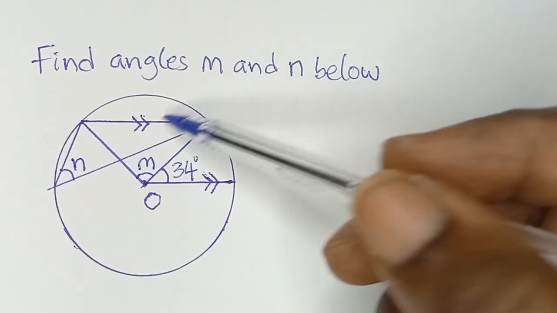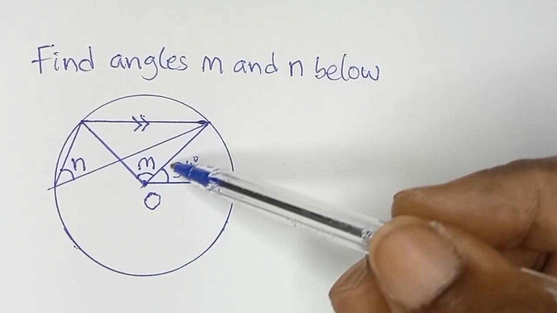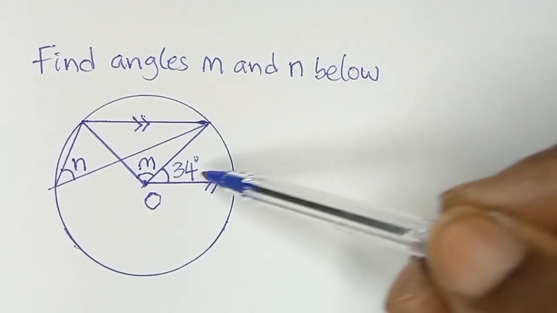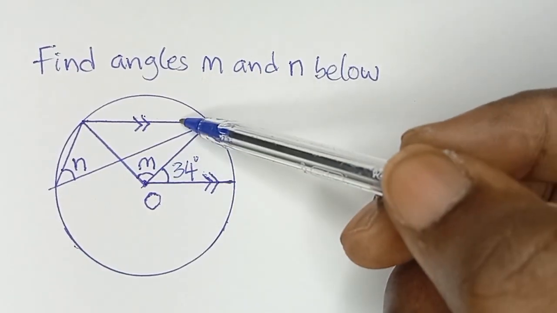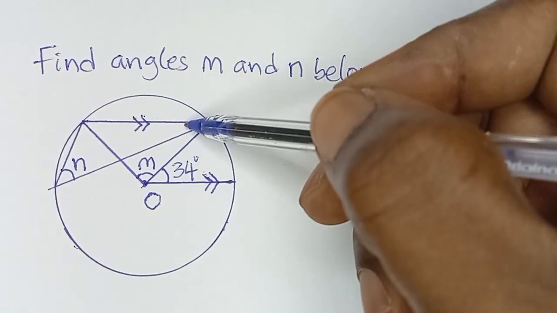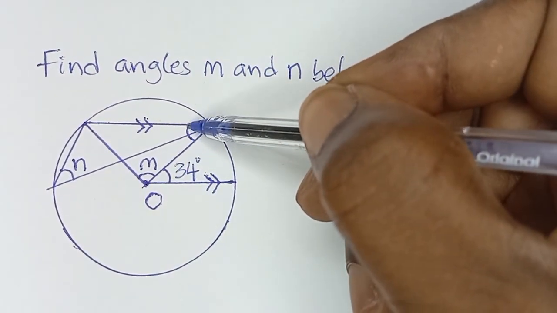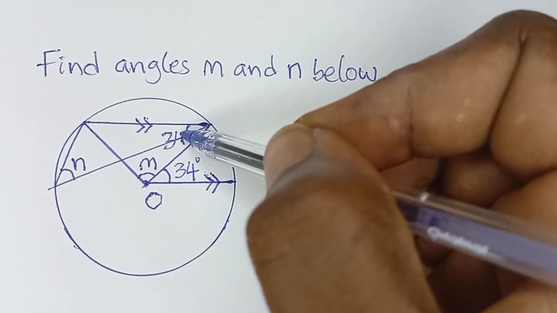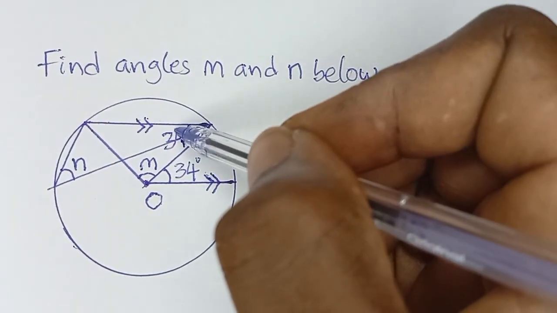So you agree with me that there's a Z angle here which is called alternate angle. So I have this elbow for the Z part and I also have this elbow. So alternate angles like this are equal. So if this is 34, it means that the whole of this angle here, which is alternate to this, is also 34 degrees because alternate angles are equal.